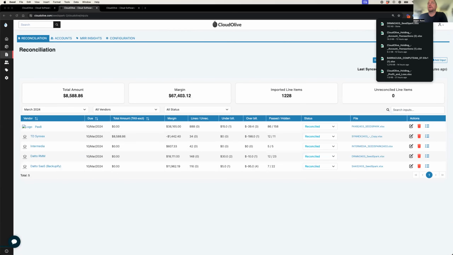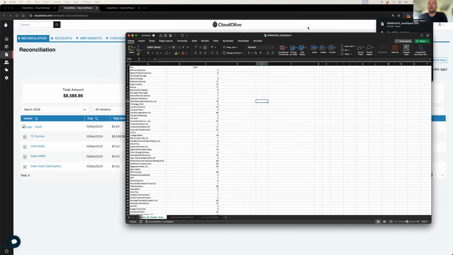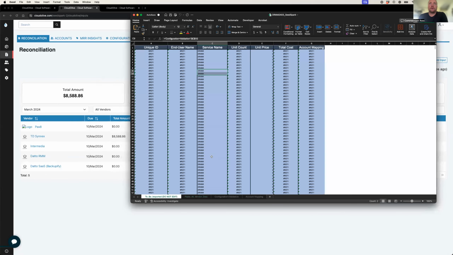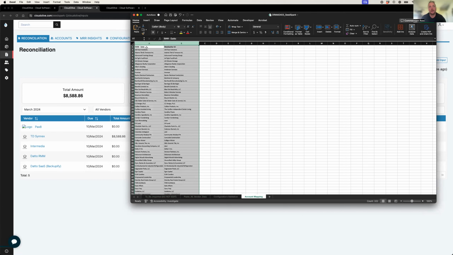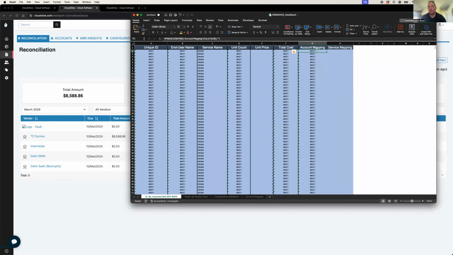I'll just show you where that is, just so you know what we do with that. So let me just download this thing here. That there, no, that's the account mapping one, and that's the service mapping there. So the way the system now looks at this, there's a formula there that looks at account mapping, and goes, okay, if that's in the vendor file and that's in Autotask, it just populates there, and if there's a perfect match, it will automatically map it. And same goes for service.